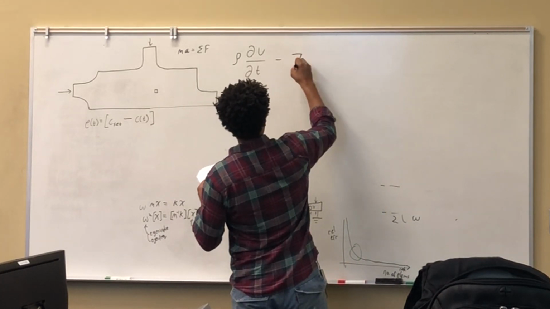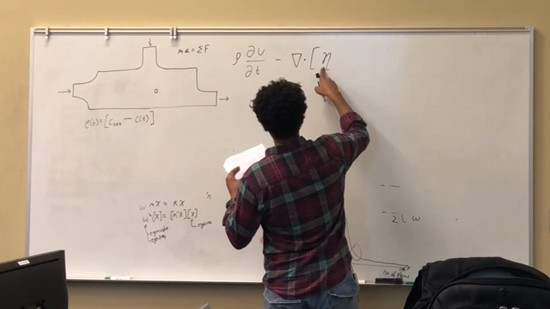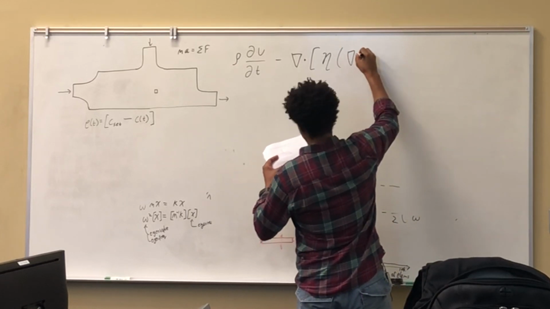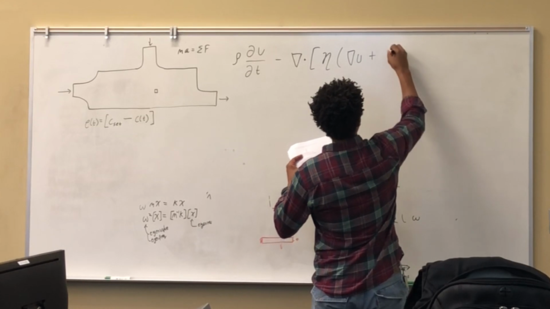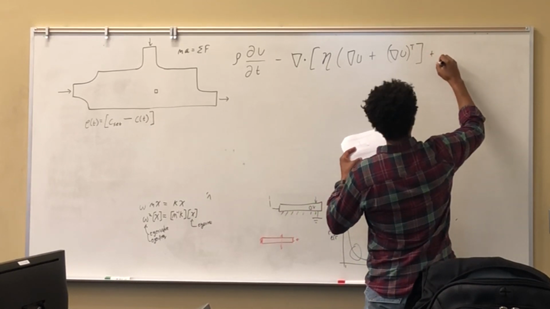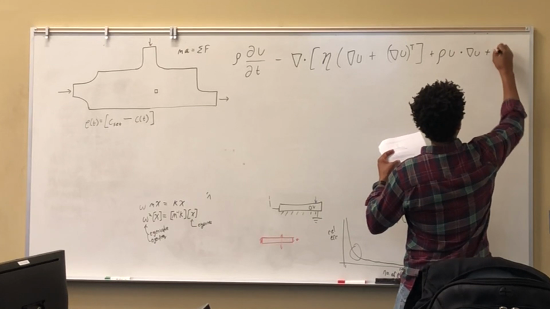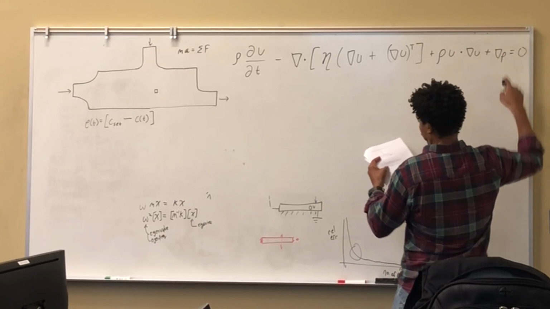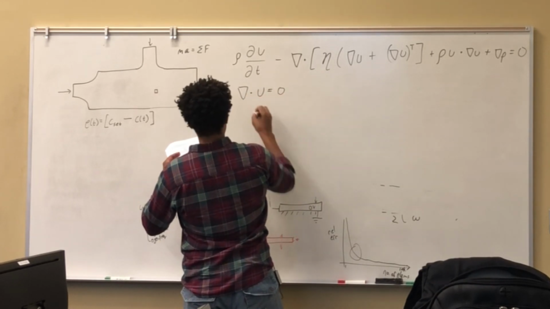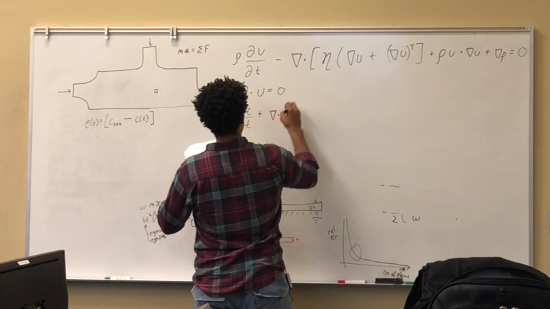We also have this term right here that accounts for the viscosity. This is the dynamic viscosity, and that right there is the flow velocity. This is a vector. We also have this term right here, dotted into this. And this is pressure. And no external forces are acting. So that's one equation it solves. It also has to solve this equation right here, if you recall. And also for the concentration, here's the constraint about that right there. So this is going to be built into the model.